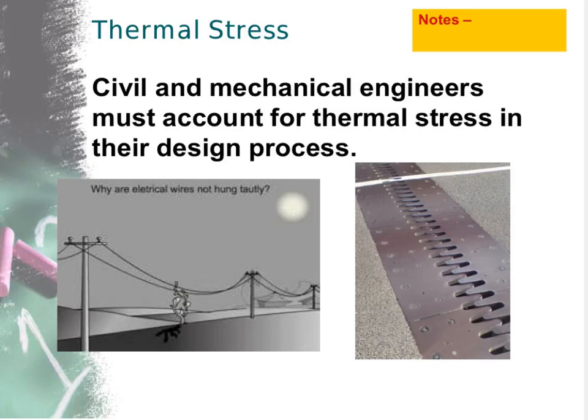Now, the way that civil engineers relieve that, if you've ever actually driven over a bridge, you'll notice that every once in a while, especially for longer bridges, you will see these joints. And these joints are put in there specifically because they allow the pieces of concrete to expand and contract. You'll notice that these teeth aren't exactly tight next to one another. That is a gap that allows the bridge to expand and contract. And underneath each of these joints is actually a roller so that each of these pieces of concrete can roll back and forth as it expands and contracts. You may not have ever thought about it, but it's not tightly bolted down. It's allowed freedom to roll back and forth because of thermal expansion.